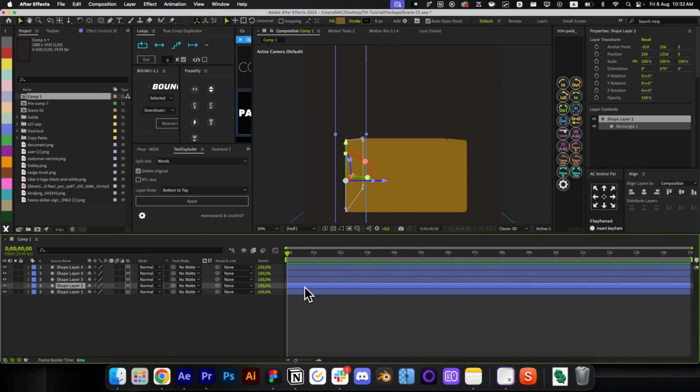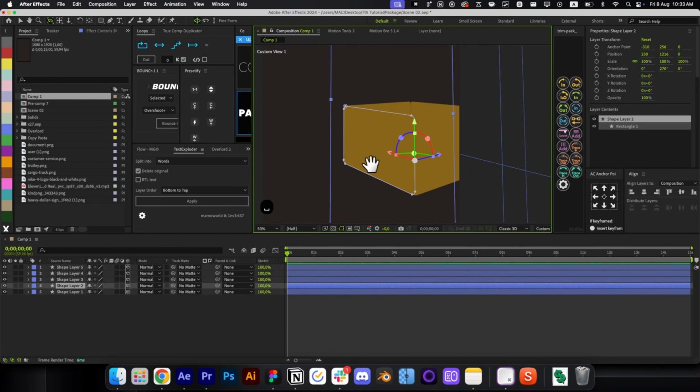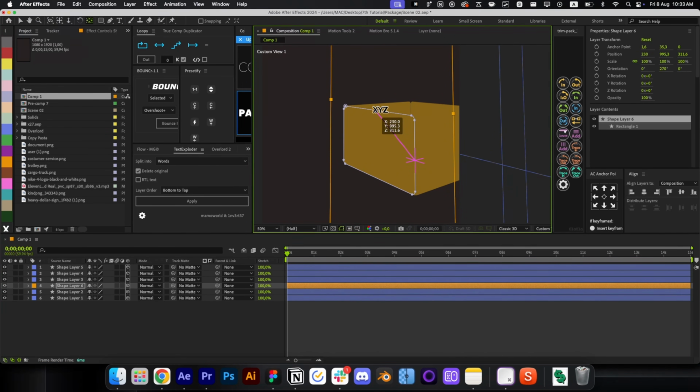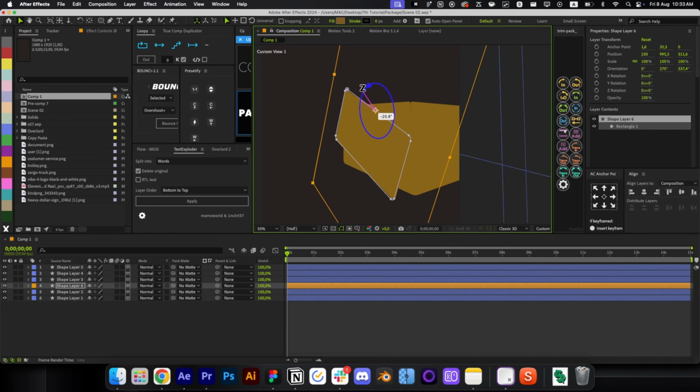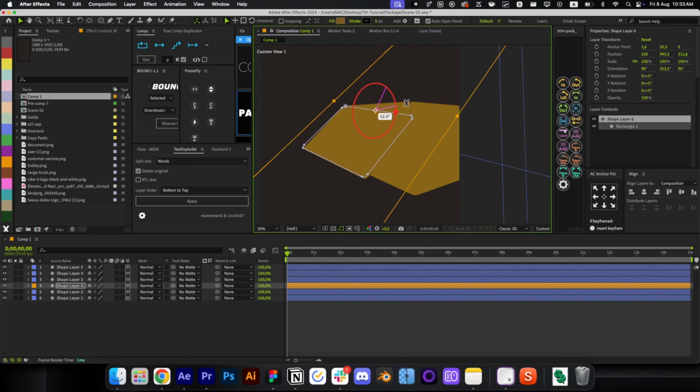Now we have our 3D box. Now we need to create our 3D box for flops. So to do this, we're gonna duplicate the first face, then we're gonna hit Y on the keyboard so we can move the anchor point, move it on the top here. Then you're gonna rotate it, just like that.